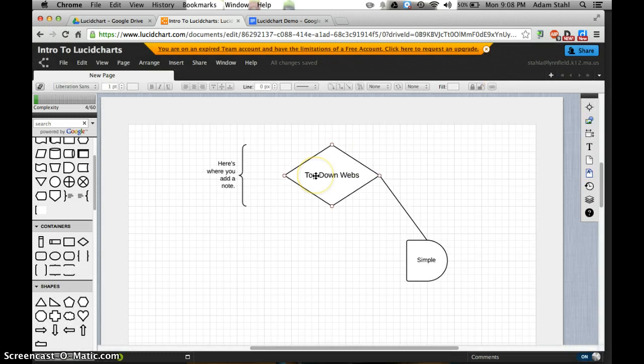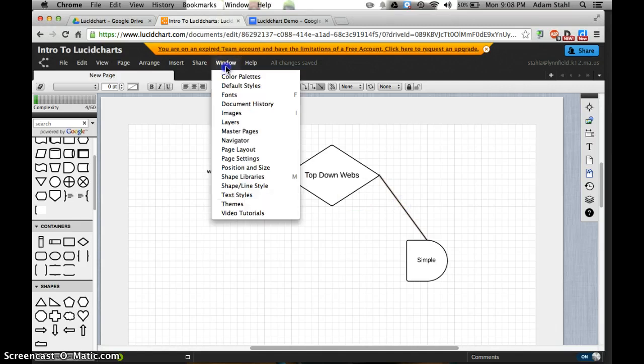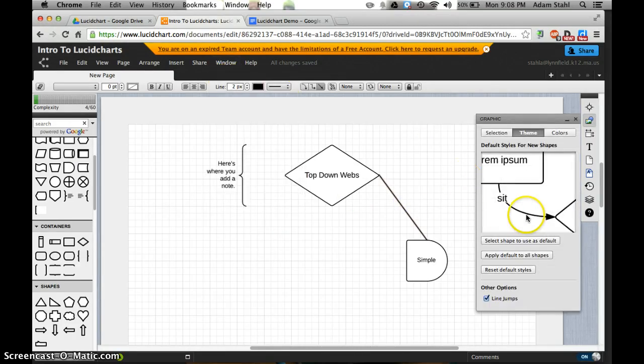The other thing I wanted to remind you about was how to make sure that all of your lines inside one Lucidchart stay the same. If you go to Window and Default Styles, you can click on your line and say Apply to this button right here, Apply Default to all shapes. Let's change that back. Oh, I'm sorry. Select shape to use as default. This is the one you want.